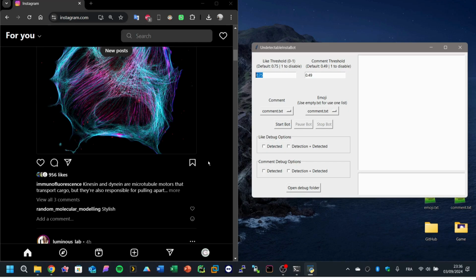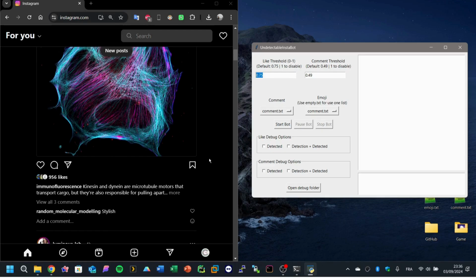I use some image recognition, so if the software sees things with a lower threshold, it makes a misclick, and it is the same thing for the comment. For this part, I think we are good, so we can go further.